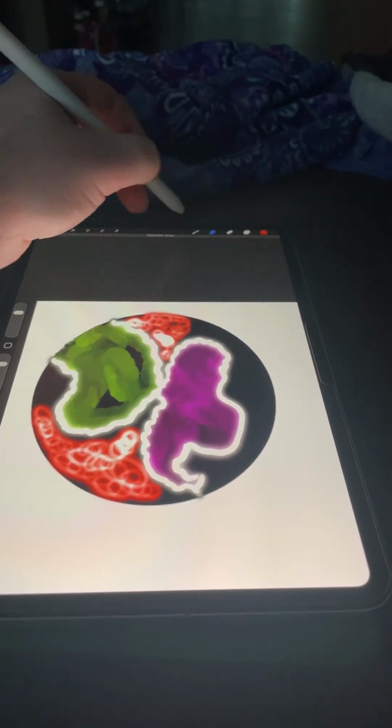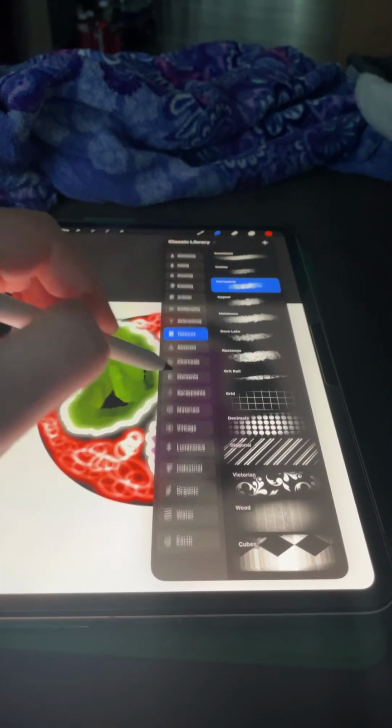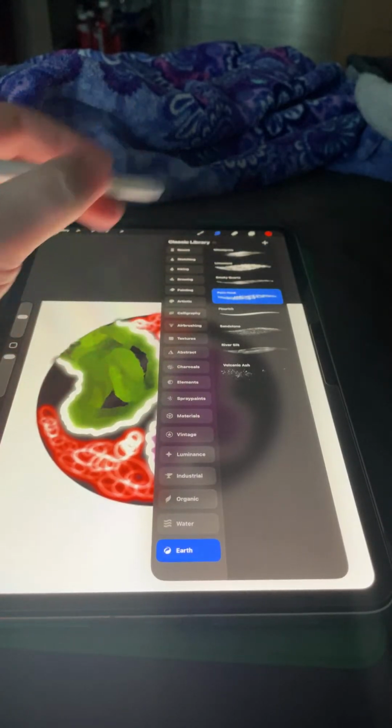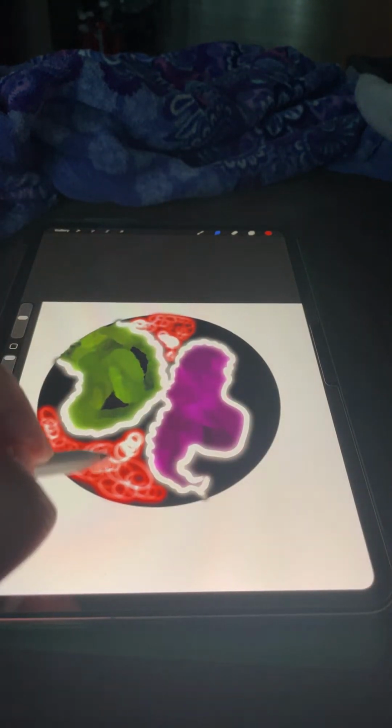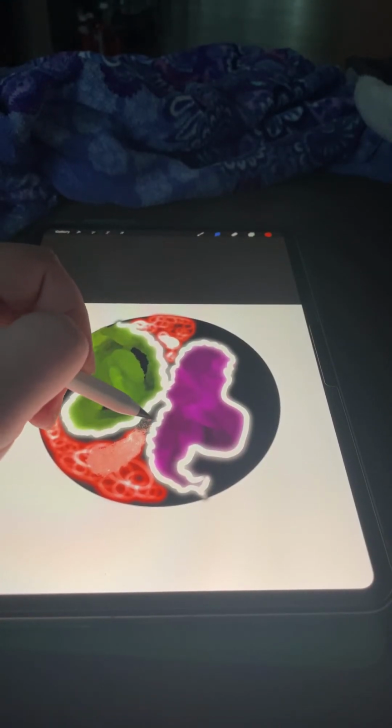Whoops. So I'm looking for anything to add on this. Okay, again, these are gonna be the bodies of water.